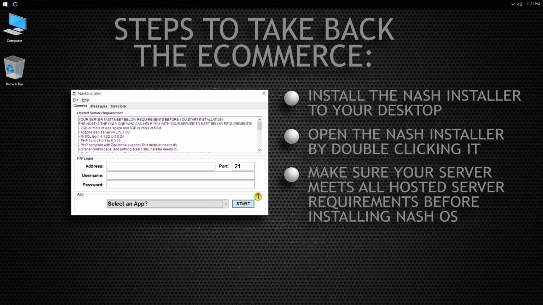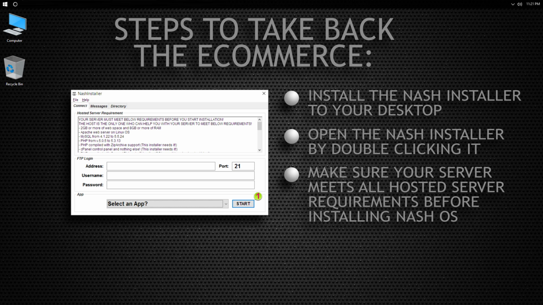There are two different apps available in the list, so choose Nash OS, as we discuss it right now. The second app is Proto Penny. It is a superior penny auction platform, provided as an Easter egg per se. Once all fields and selections are completed, simply click on the Start button to let the application start installation of Nash OS for you.